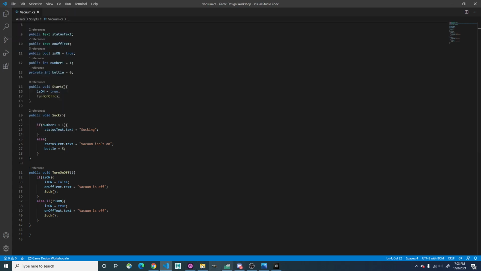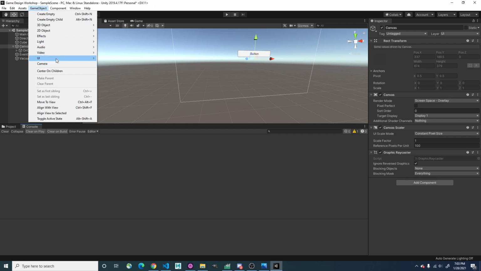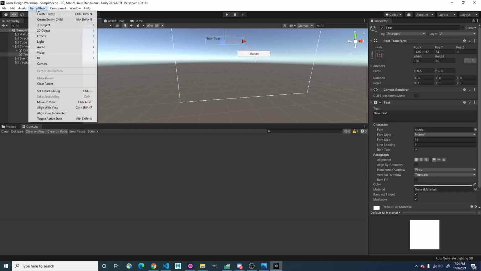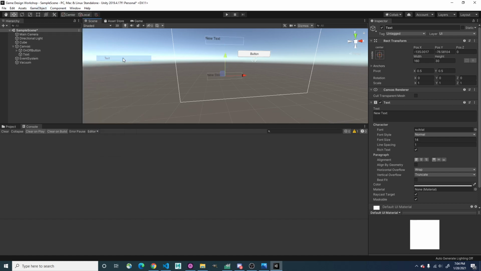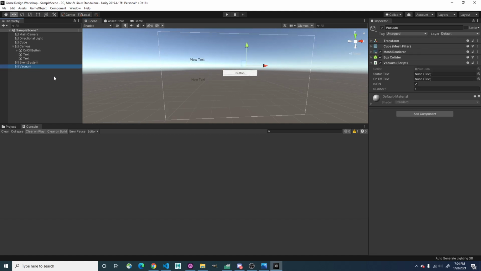So now I can go back to Unity, and I'm going to create a UI text, and I'll create two of those. Okay. And then in my vacuum, I made those two public text things, so I have two spots to put a text.